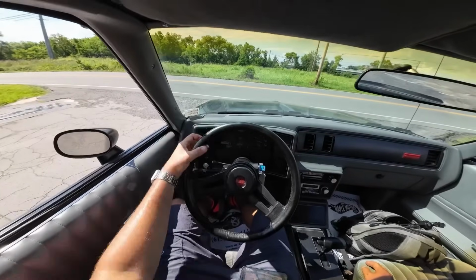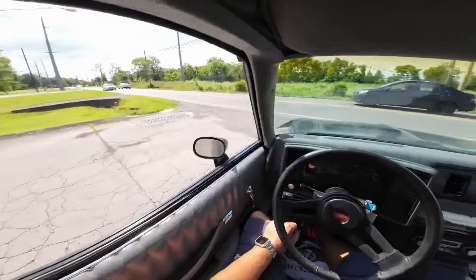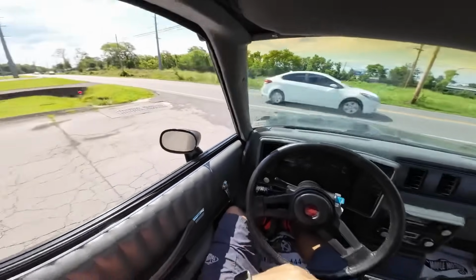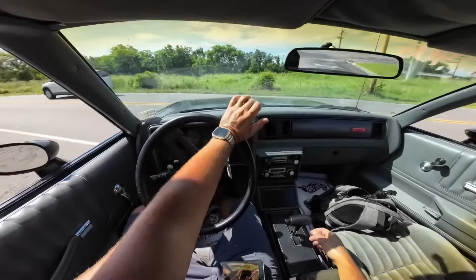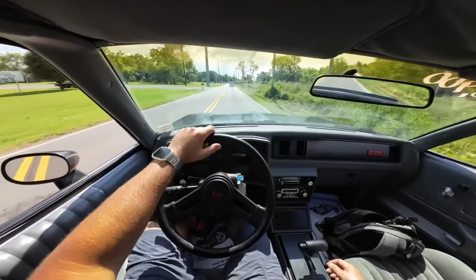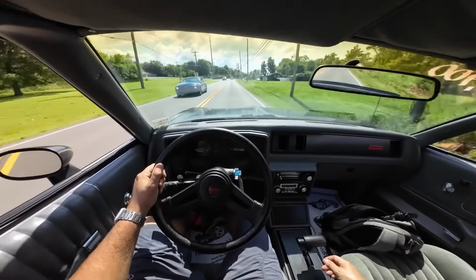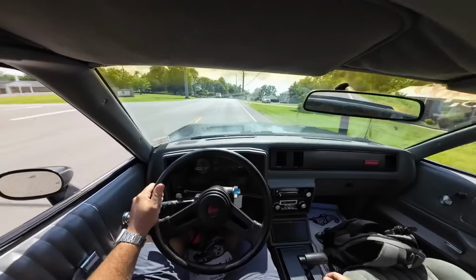Vitals on this one are great. She's staying nice and cool. She's got great oil pressure. And I have noticed less and less of that little smoke coming out that I was talking about. I can smell it still. But I really do think it was just some leftover oil on a valve cover getting down onto the exhaust pipes, which is burning off. And that usually takes a while. Have you ever gotten oil on your exhaust pipe? It burns for a while. It smells for a while. It will go away eventually.